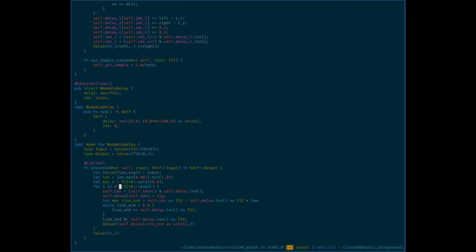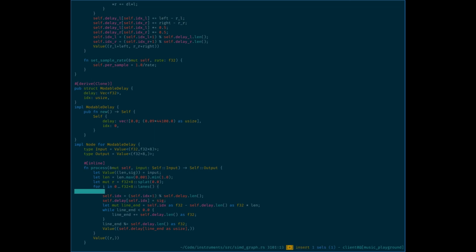Okay, so now every tick through the lane is a sample, and my indexes are per sample rather than per 8 sample block. So this stuff actually doesn't need to change. What does need to change is I'm no longer putting the whole block into the delay line. So I need to actually unpack that value. So I'm gonna shadow it here because I think that makes it easier to work with. So I pull this lane out of that value. And so now that's a single float instead of an 8 float block.